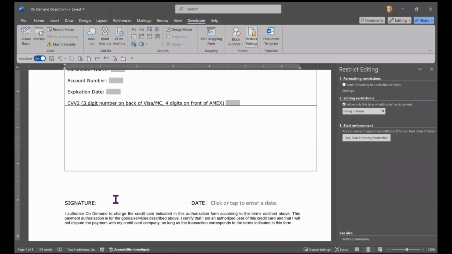I'm sure you guys have all filled out an online fillable form before where it wasn't your actual signature, but it was like your name in calligraphy or whatever, and the date. Why those are legally binding documents is because it tracks the date, the time, and the IP address of the PC that you were on when you signed it. Okay, so it is a legally binding document, regardless of whether it's your actual signature or not.